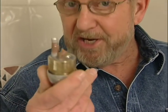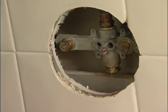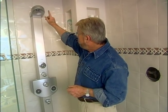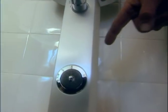Well, this is not good. I applied so much force that I actually twisted this valve off. I really messed up this valve. I can't repair it. I'm going to have to take it out. But the good news is I'm going to replace it with something even better, and that would be this unit from Grohe. It's got not just one shower head, but 2, 3, 4, and 5.